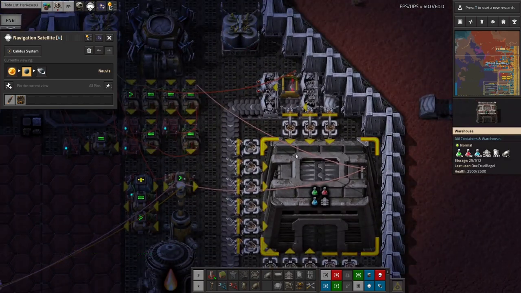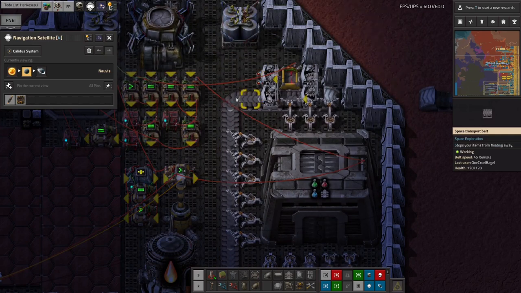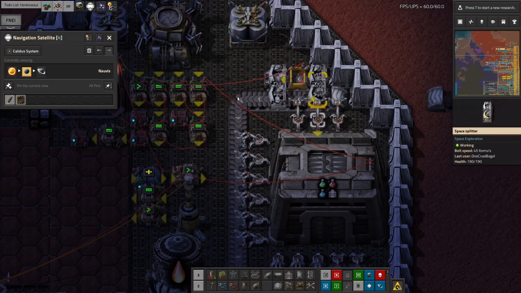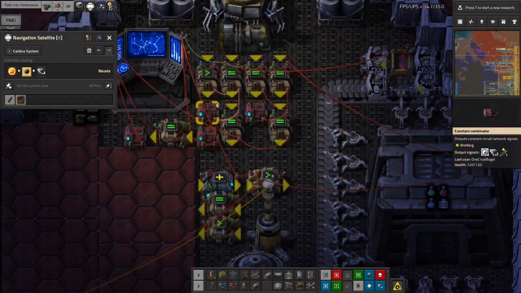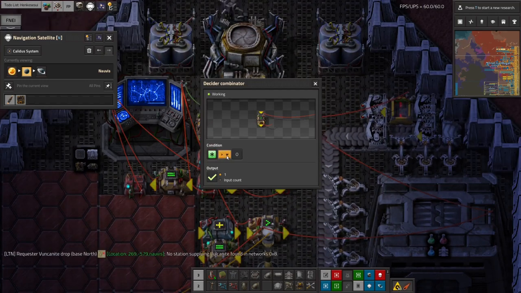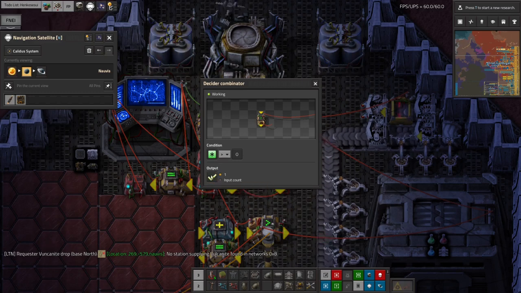However, once this becomes full, this belt will start to back up all the way along here, and then eventually it'll get to here, and then it'll back up all the way through here, and then this bit will back up. And we're watching this piece of belt here to see what's on that, and that's linked up to one of the decider combinators over here, and this one's saying when anything is greater than zero, so when there's anything on this piece of belt here, then it's going to output a tick, and ticks are basically my way of saying yes, the rocket is ready to launch.